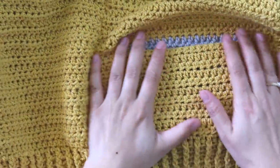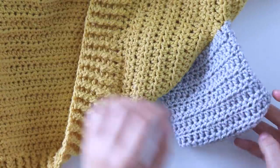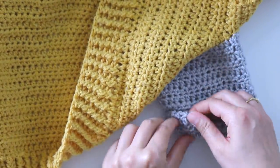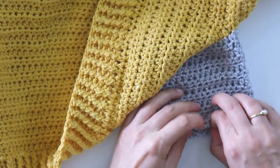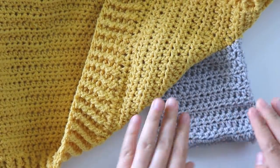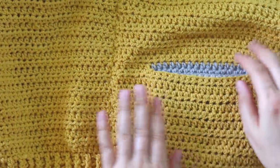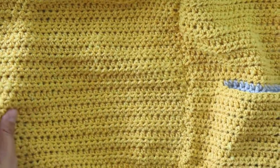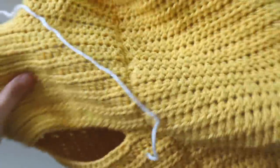I made one of the pockets with different color. I used gray. You can choose your own color, or you can make this. You can use the same color, of course. Now I will show you how to make it. Actually, I have a video about it, but I want to show you again.